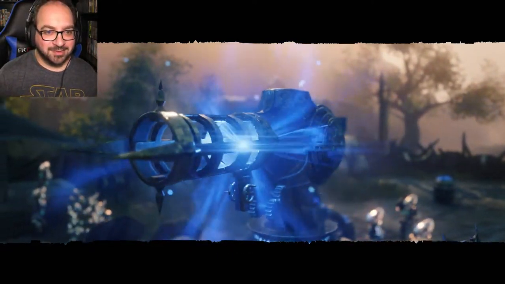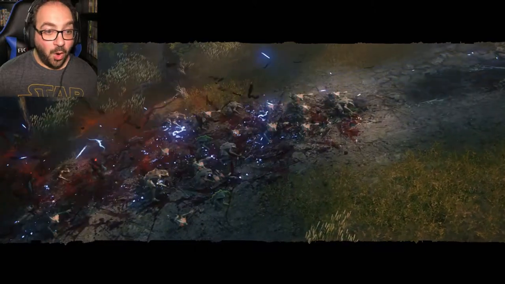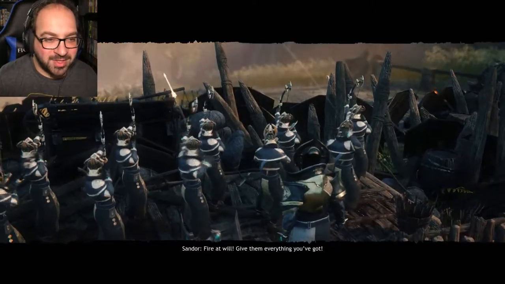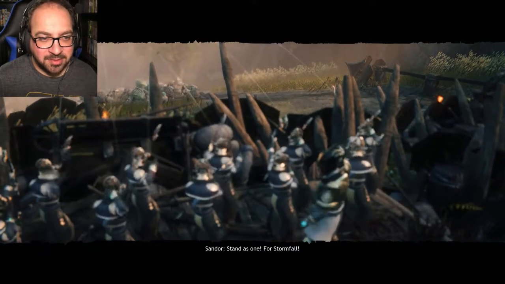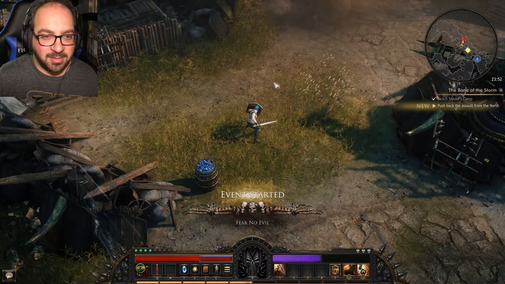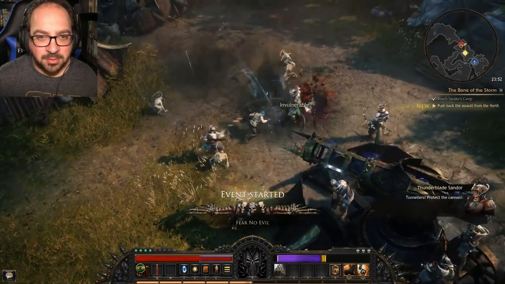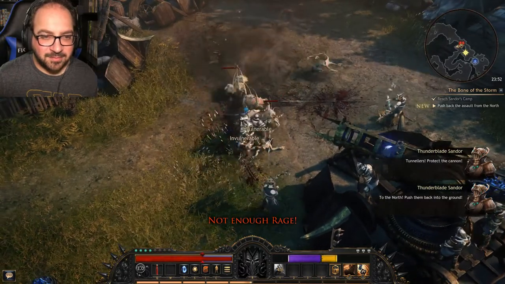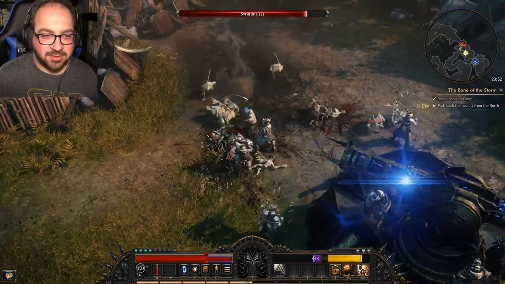What? Oh! Oh! Fire at will! Give them everything you've got! Oh, that's amazing, dude. Killed like 30 in one blow. Yes, let me at him. Tunnelers, protect the boom cannon. I love that. That was nice. Push them back into the ground. Oh, there's like a 6-second cooldown. I hate it.